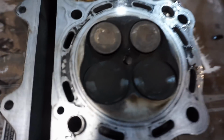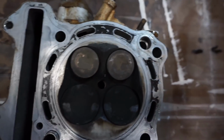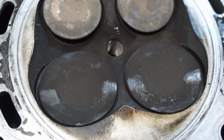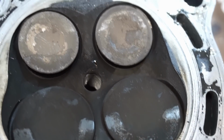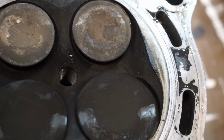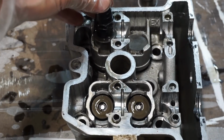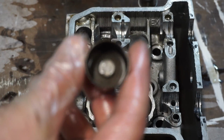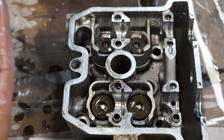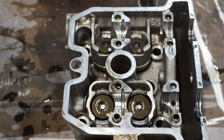All right, taking a close look at the valves here. They're all bent. You can see there's a little wear right there, right there, right there, and right there. It almost looks like it was maybe hit right there. Kind of see a little bit of wear. And there's a little mark right there, right there. So I'm not sure if the piston had to have come in contact with it and bent these valves. It's just, I don't know how. You can see the little shim in there. So we'll get the valve compressor, get these valves out, and check those out.